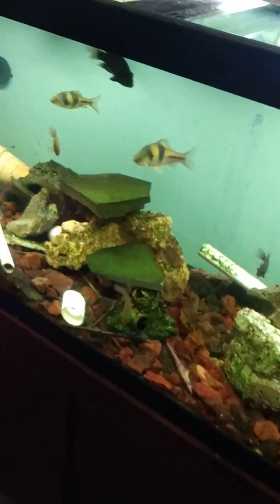So this is what the filter socks looks like. That is actually the filter socks. You see how big that filter socks is? I think it's 36 inches, somewhere in the 30s. I know it ain't 30. But yeah, that filter socks, every 2 or 3 days, I change this thing.